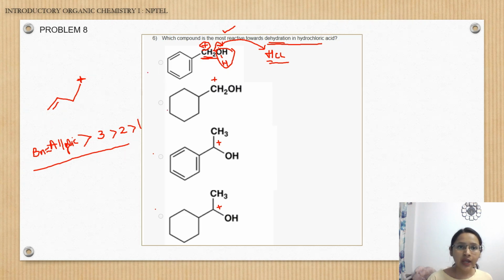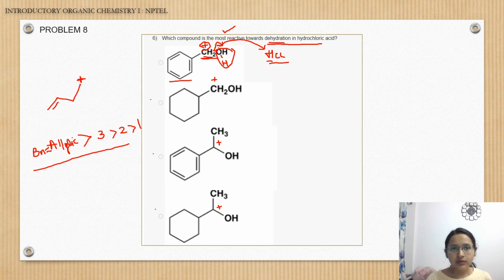Now if you have any of these systems in hand, then you can consider that it is more stable than tertiary, secondary, and primary carbocation. So here you have one of these systems, that is the benzylic carbocation. You have now seen that this benzylic is way more stabilized than tertiary and secondary carbocation.